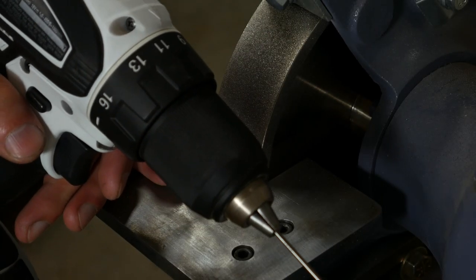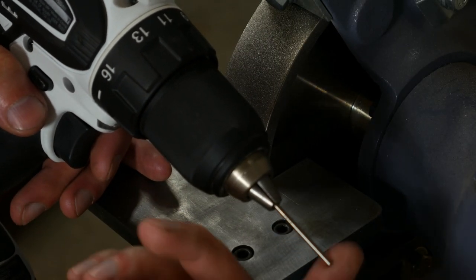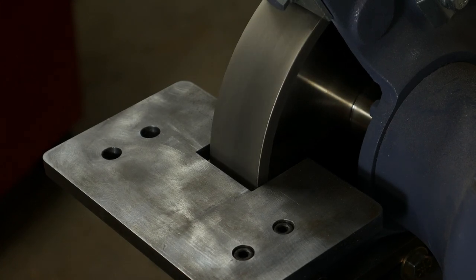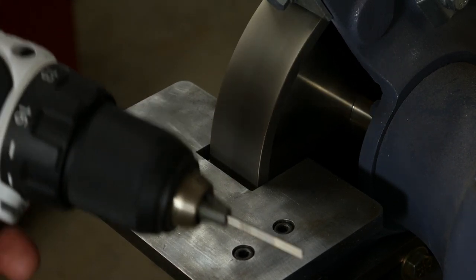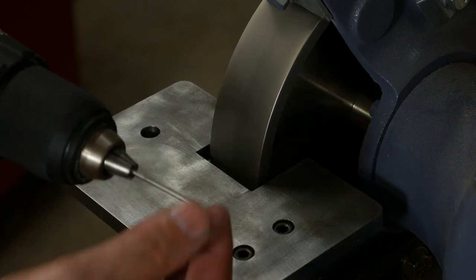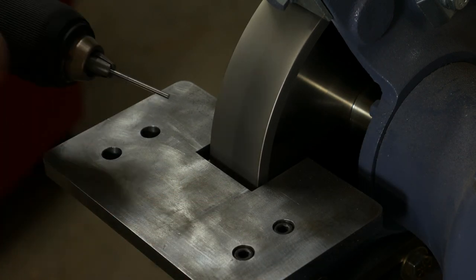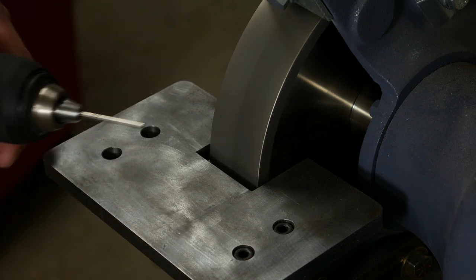So I lied. We're going to start over here at the grinder and grind the tip of the drill blank. Just going to do that here on the CBN wheel, just because it's the one out here and it's easiest to get to. Just a cordless drill with the drill blank chucked up in it. And I have the drill rotating in the opposite direction to the grinding wheel, which is important.